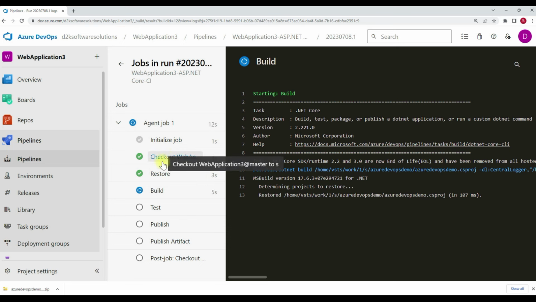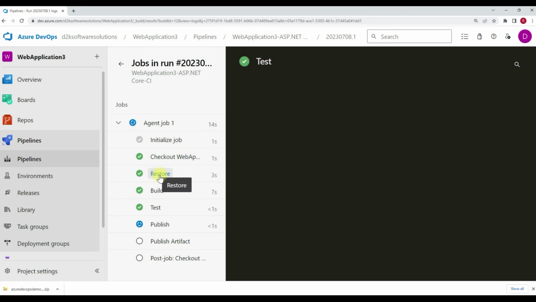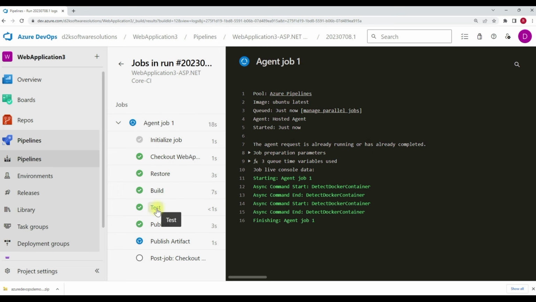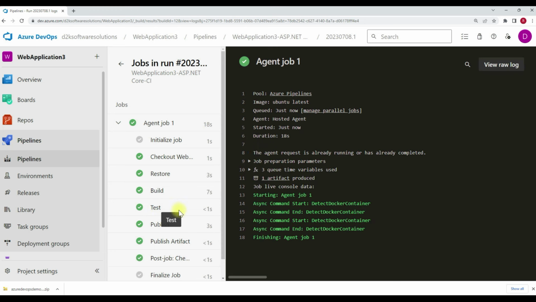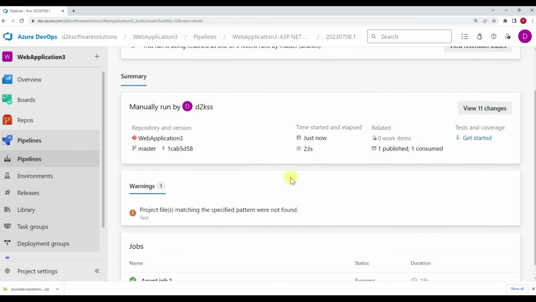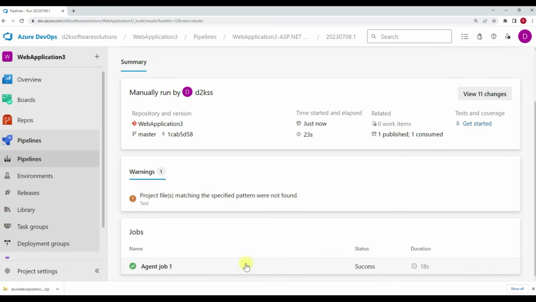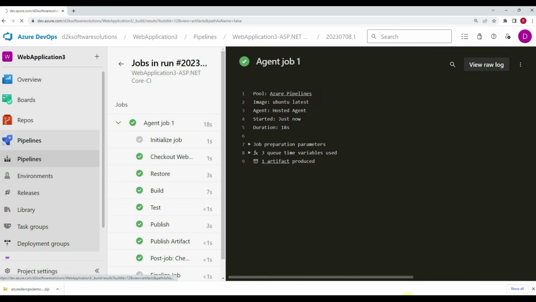You can see here: check out the master, restore the dependencies, and build the project. The test step does nothing, because we don't have any unit tests. And publish to artifact: the artifact is in the Azure pipeline folder. Go back here, and once the job is completed, you can see one published and one consumed, and you can see the artifact.